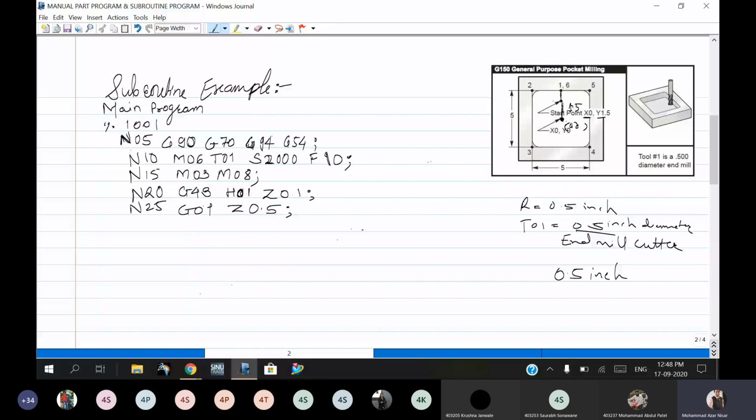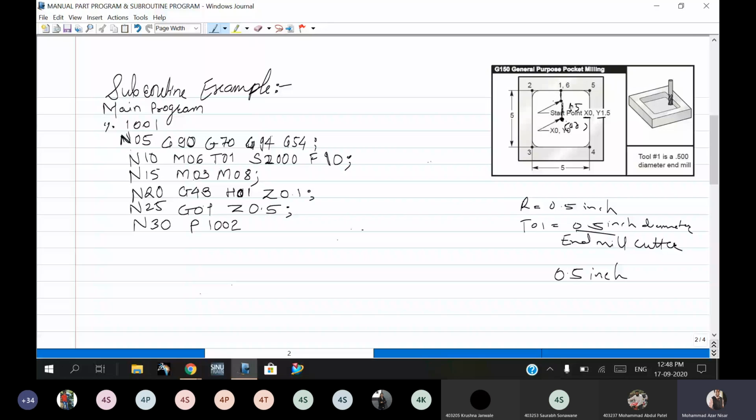For that, N30. Now we have to specify the programming line. The P is used for the subprogram name. I will use 1002. That is my subprogram name.